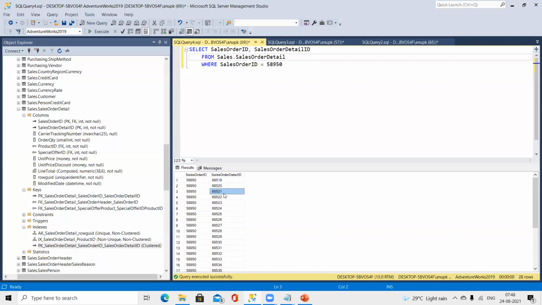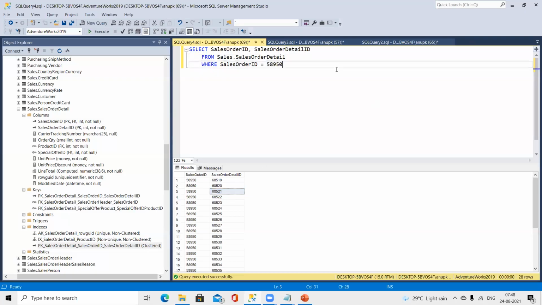Why? Because when you are selecting the data, definitely indexes would be helpful. But when you are updating the data, the update has to go into the indexes as well. When you are deleting the data, the same has to be updated in the indexes as well. When you are inserting the data, the same has to be updated in the indexes as well. So that's why indexes act as an overhead when we are doing insert, update, delete.